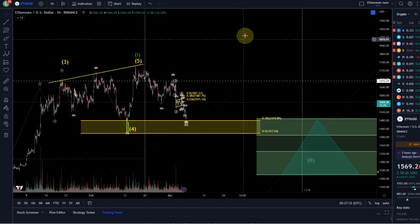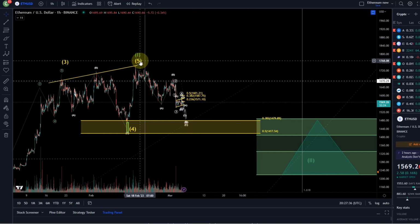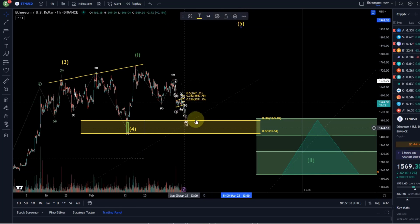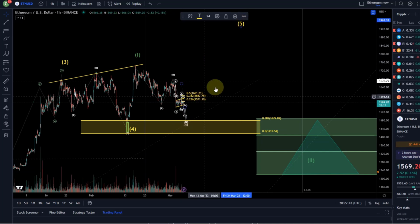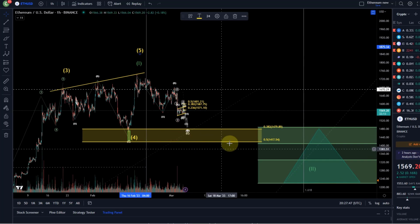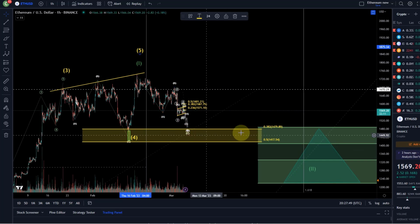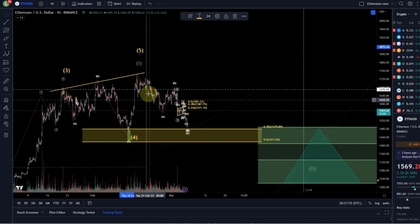And here Ethereum might do, depending on what we are doing, either a B wave rally. If we get an extended fifth wave, which is still possible, it could also be a third wave rally, because then we had here 1, 2 of 5. Yeah. So it's going to be very interesting, and I think we at least have an opportunity here in front of us. There's a clear opportunity generally in the market at the moment in front of us, and because the move down is corrective, right?